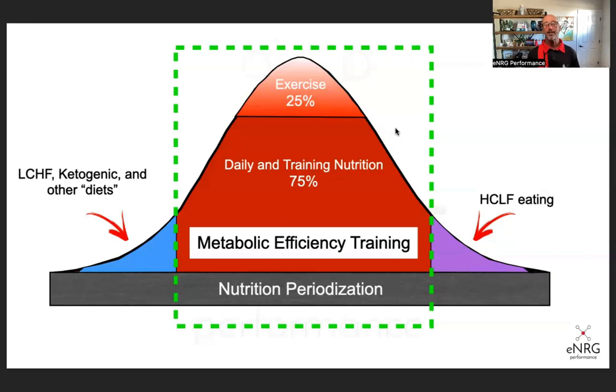So nutrition periodization is simply manipulating your daily nutrition, your macronutrients, your micronutrients, to support whatever physical training you are doing at that time. And it's beautiful because endurance athletes, we all go through different training cycles. And that's the easiest way to think about it, right? Base training or preparatory is one cycle. And then we've got that build or competition cycle where usually energy expenditure, the amount of calories you're burning, is a little bit higher, a little more stress on the body. Then we've got the off season or out season where the stress is a little bit lower, right? So if you think about it that way, it's much easier to navigate how to periodize your nutrition to support your physical training needs. Now that's the baseline, that's the foundation of everything. But now we start looking at specific nutrition alterations.